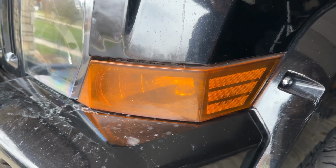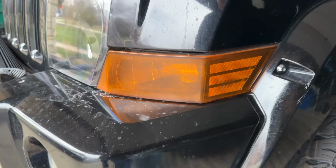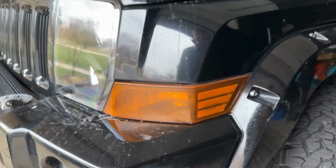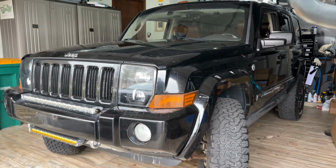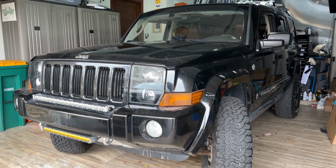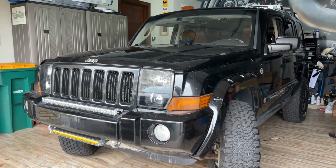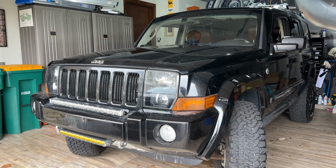So I've got some black adhesive transparent vinyl that I think should work on this and just kind of darken it up a little bit. So hopefully we can take this and just hide those lights. Keep them working, keep ourselves safe on the road. Don't want to violate any DOT rules, but just make it a little bit more uniform, a little monochromatic.